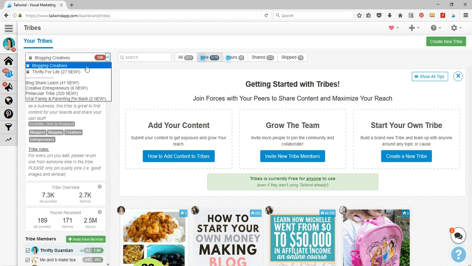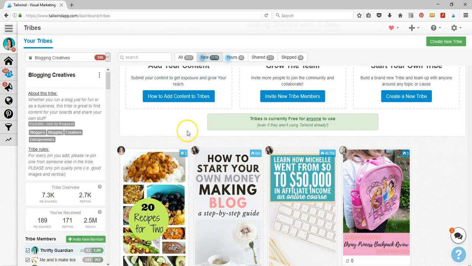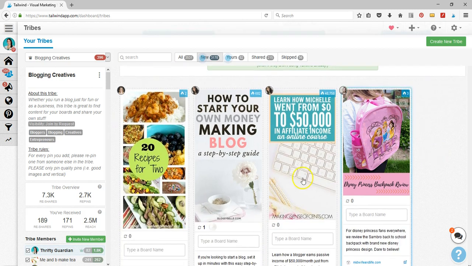Then moving over to Tailwind in terms of cultivating content. Again, you ideally want to be focusing more on the more niche specific tribes. That said, obviously you want to follow the rules for any general tribes that you might be a part of. So really just taking a few minutes for each of your tribes and going in and scheduling out content that fits one or more of your blogs. Easy way to get some content here, and again, make sure that you are following the rules, as they're usually repinning one for every one of your own that you pin.